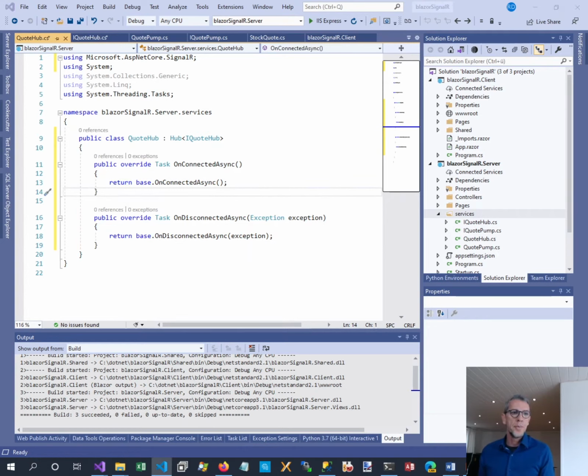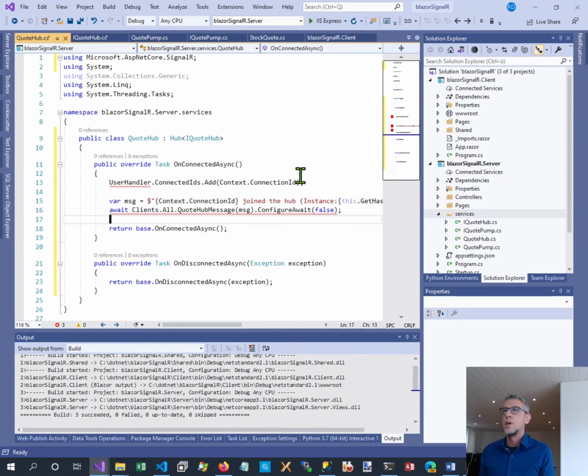Okay, and just add the code already defined. Define async awareness to store the connection information when a new client connects to our hub.